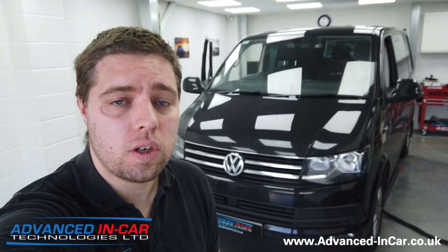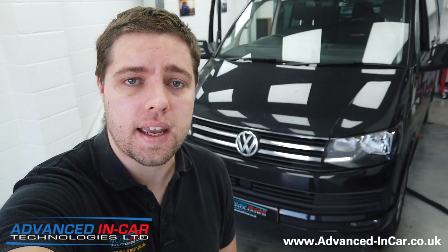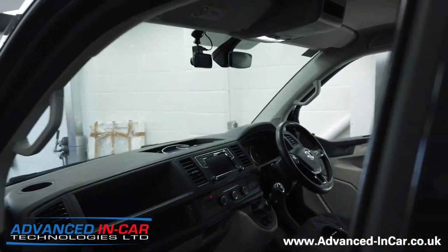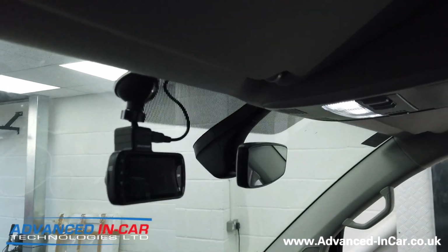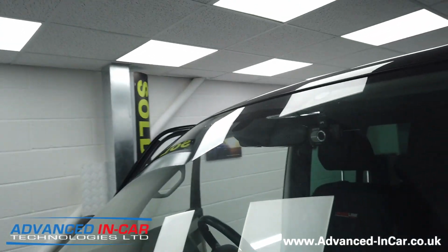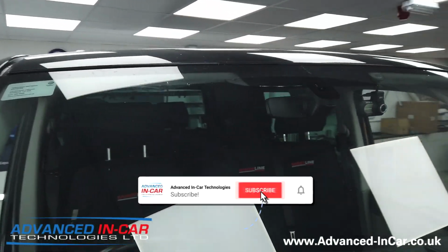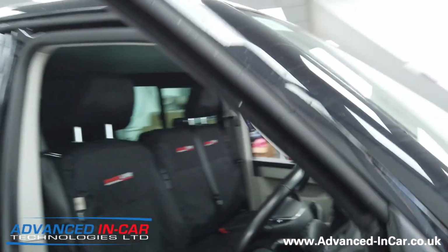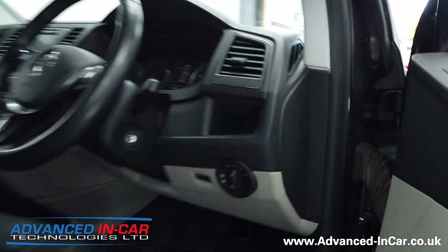Morning guys, Tim from Advanced In-Car Technologies, and as I mentioned just a second ago, we are working on this 2018 VW T6. It's coming to us with just the standard rear view mirror, as you can see up here. It has also got the auto headlights already installed, and you can maybe see the sensor just there. And just to reconfirm, it's also got the auto light switch.